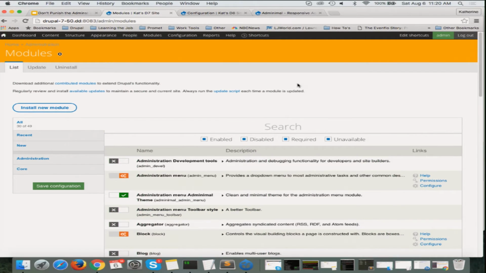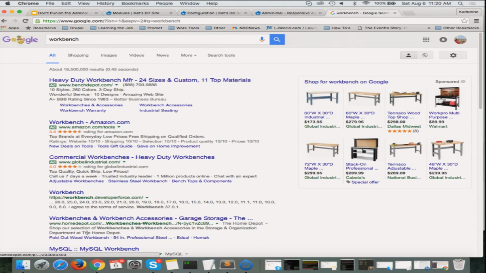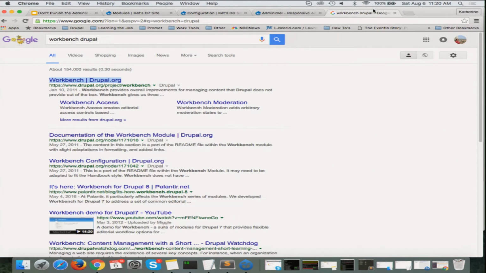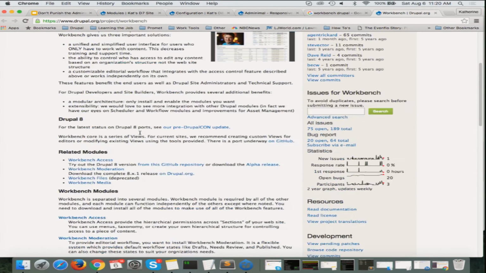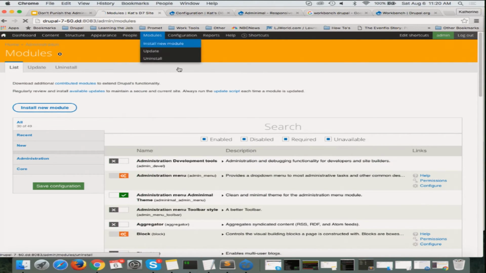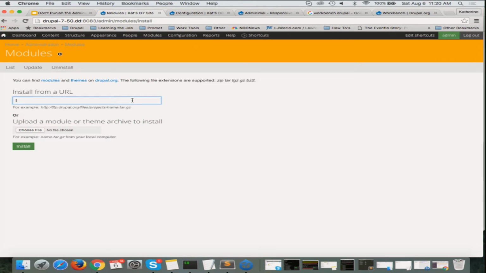I could do it right now. I don't know if I have time. Do I have time? You want me to try it? Well, no issues. It's great. Good. Workbench. Let's see, I'll just go ahead and do this one. I'll just do it on D7. If that's cool, it's D7, okay? Okay.